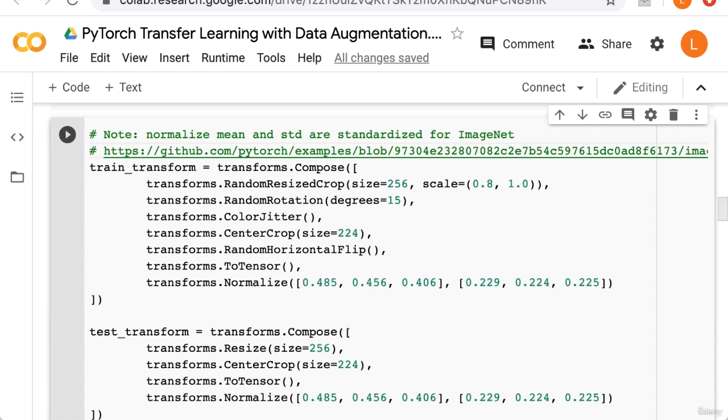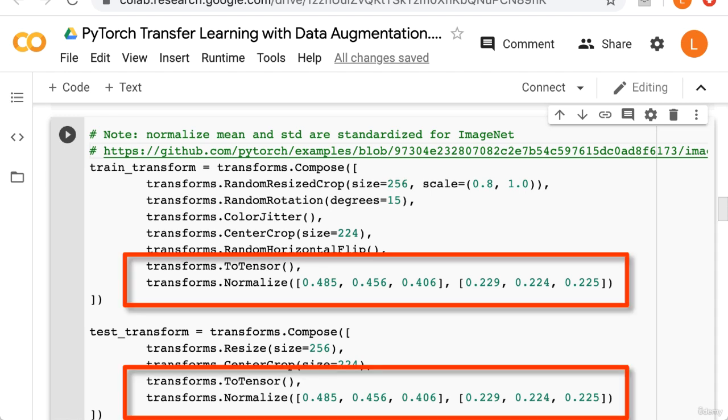Next, I'm going to specify the transformations to perform on both the train and test sets. As usual, you should try to play around with these data augmentation parameters to see what effects they may have, if any. You'll notice that the final transformation I apply happens to both the train and test sets. It's a normalize, which, as you might expect, does normalization, and I've specified what appears to be just a bunch of random numbers. So what are these random numbers and why are they there?